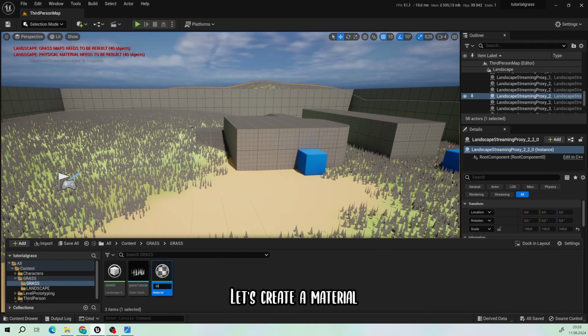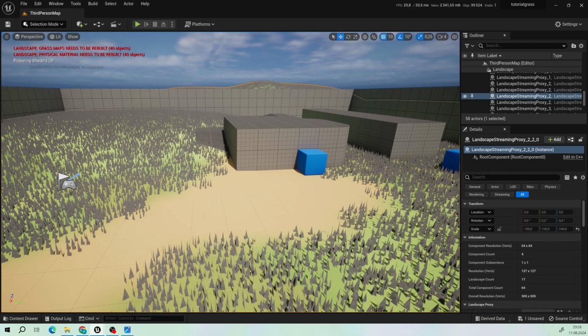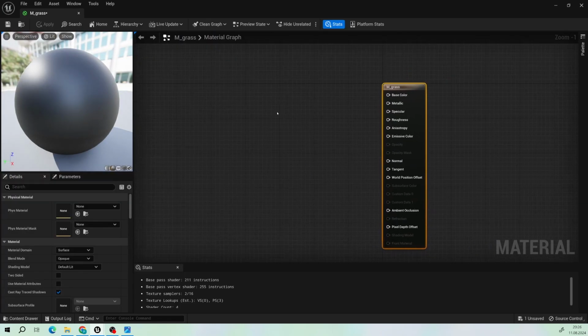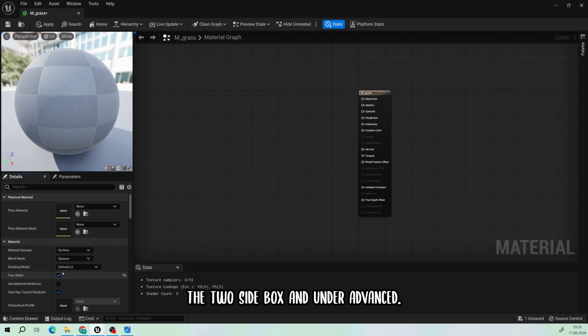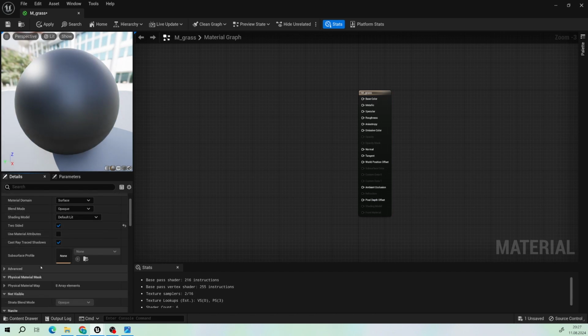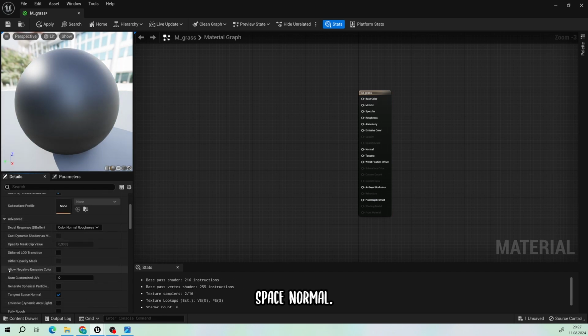Let's create a material and pay attention to the following values. Enable the two-side box and under Advanced, uncheck Tangent Space Normal.